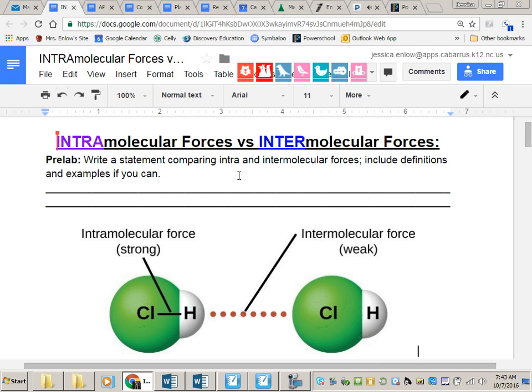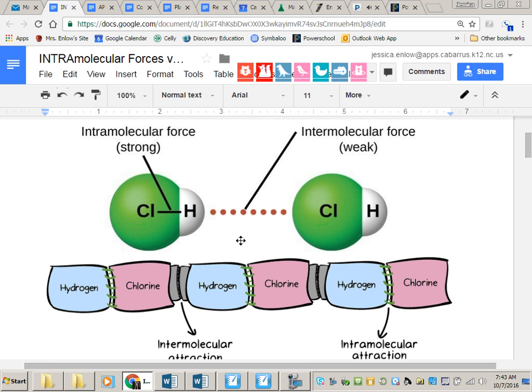Well then, on the second video, you were starting, and I'm sorry, this image really does just help you with that. The strong intramolecular force is the bond between C and H. What kind of bond is between C and H right here? Covalent, right? But between molecule A and molecule B, between them, we have a weak intermolecular force.